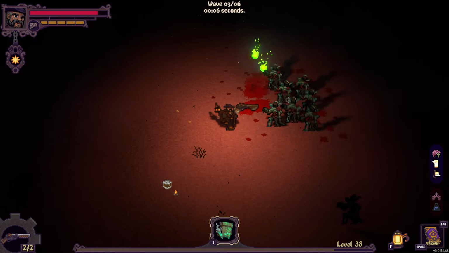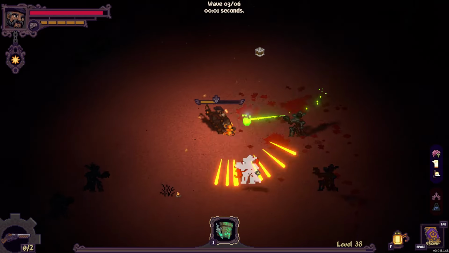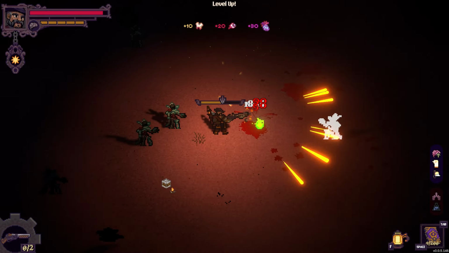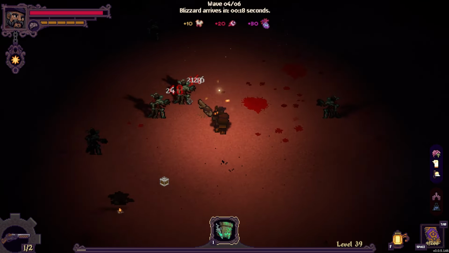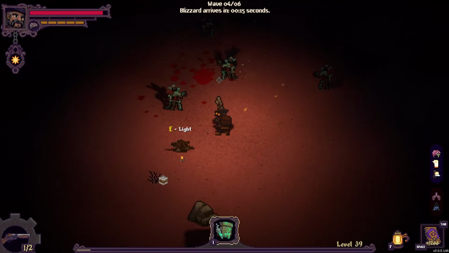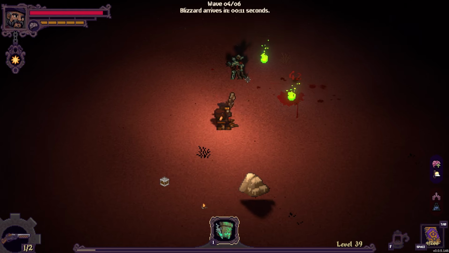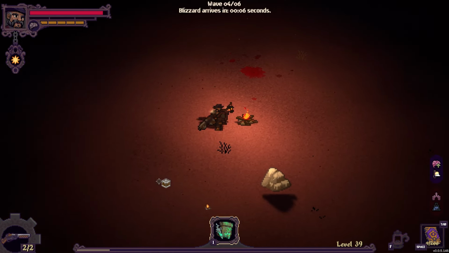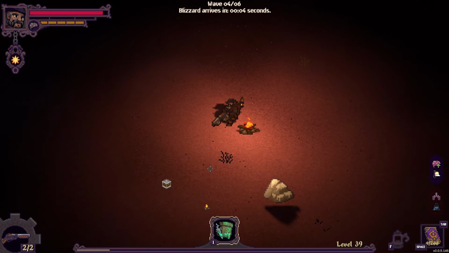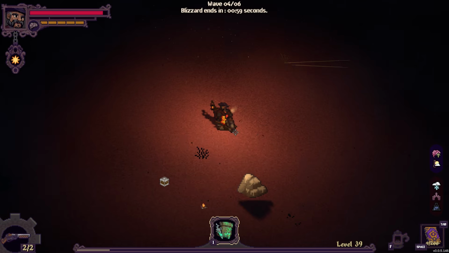Although these guys are nice and bunched up, might as well take them all out, grab some experience as well. All right, heavy bullets. Damage increased by 15%. That's exactly what we need. All right, so we have another crate down here and another campfire. I think that's the next sensible direction to go. Got a blizzard inbound.